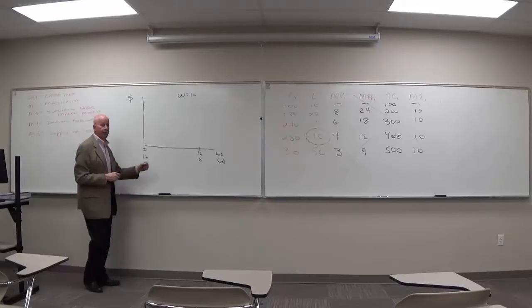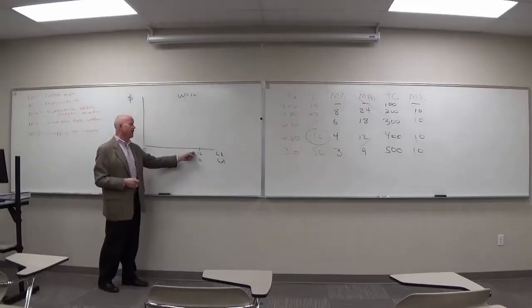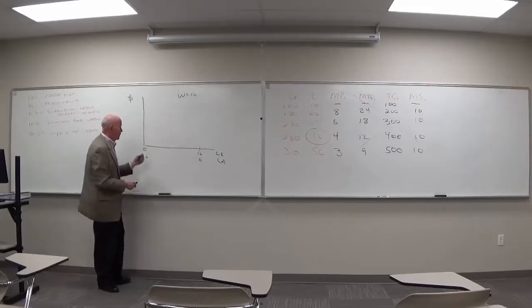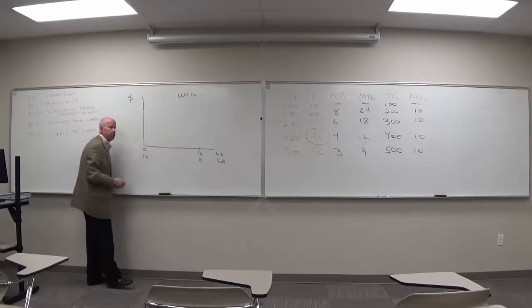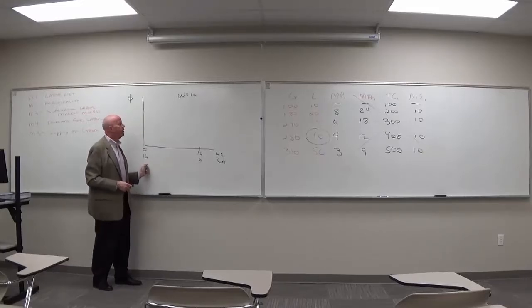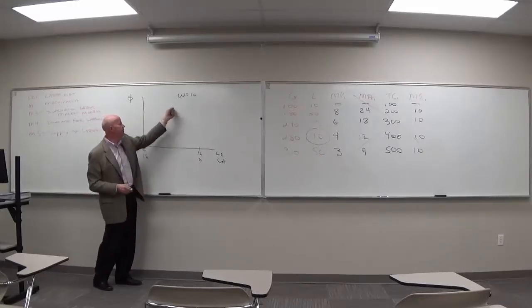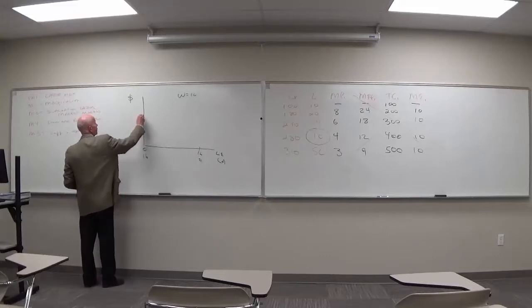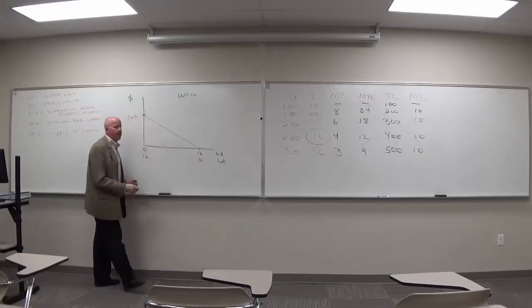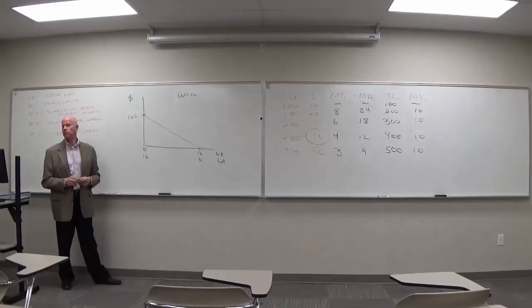16 hours of leisure. So if I got 16 hours of leisure, I got 0 hours of labor, I got 0 wage, which is why this point is on the 0 axis. But if I put in 16 hours of labor, then I can take 16 hours of labor times the $10 wage. It's going to show up here at exactly 160. And that is my budget curve.